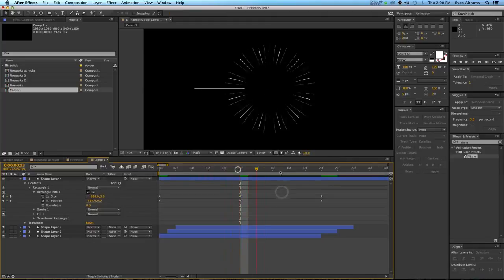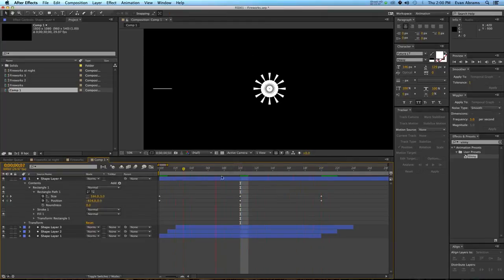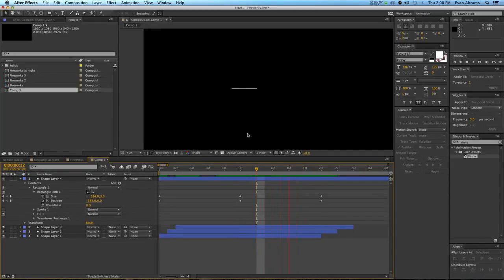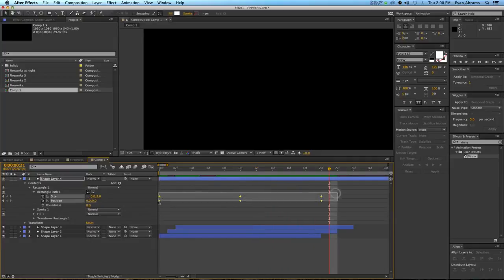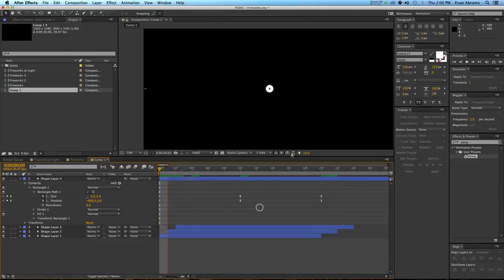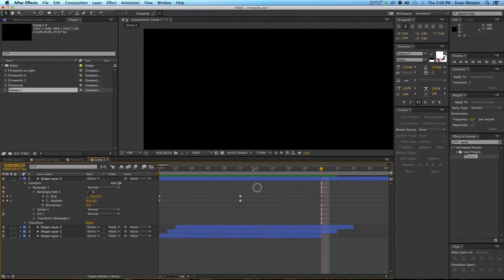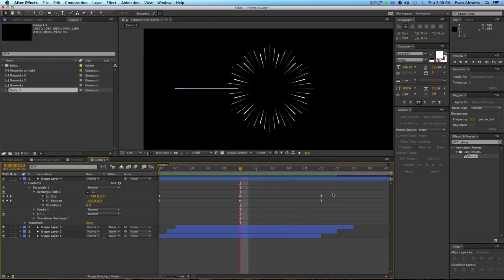So it never gets all the way across like a line, but you can see the trail of this is the longest when it's in the middle of its arc, and then you need to easy ease those, and then you are going to want to take the middle ones and just smooth those out so that they are smoother.